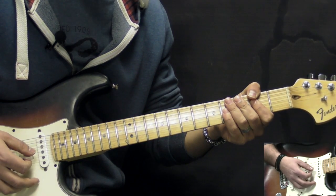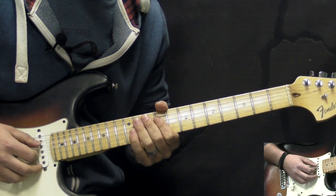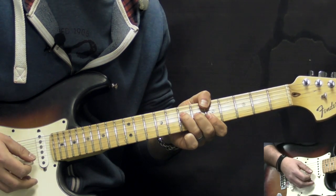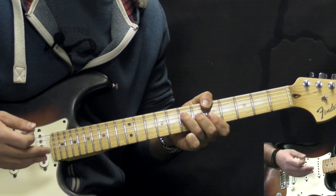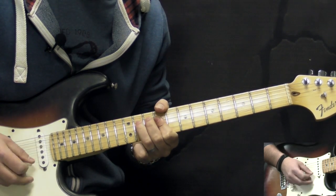Alright, so the next part of the song, we're going to start again with the C sharp minor to E, and then we go to the A chord, but then after that the progression goes into a different chord progression. So I'm just going to play it through, and then we're going to break it down. So it goes like this.